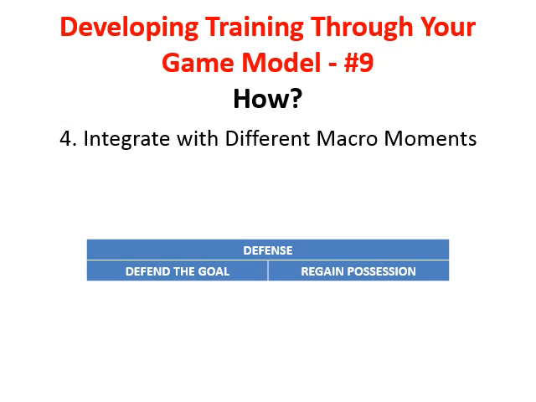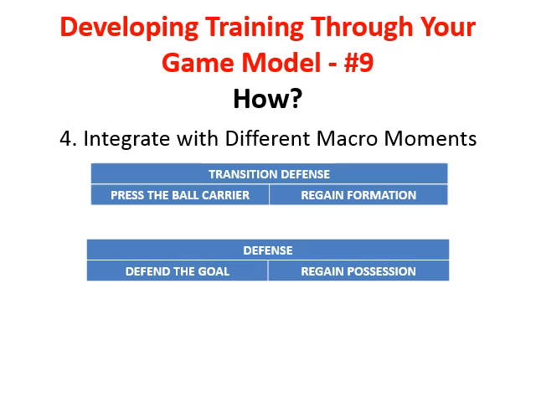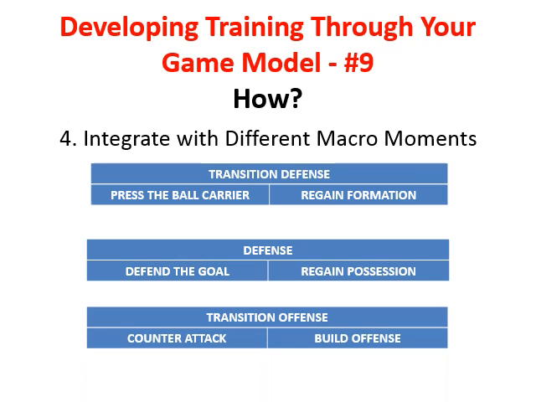So you've got defense, and either side of that, you've got transition defense, which is what comes before defense. I'll put them out of order. Then you move into transition offense, which is what we just touched on before. So now you're going to integrate, once you regain possession, that wingman's sprinted off to the far side. You've got other halfback flankers, back pockets, who will provide other switch options. That's your counter attack. Okay, so now you're building from defend the goal to regain possession to counter attack, and you can build it all the way through from transition offense to transition defense and back to defense.